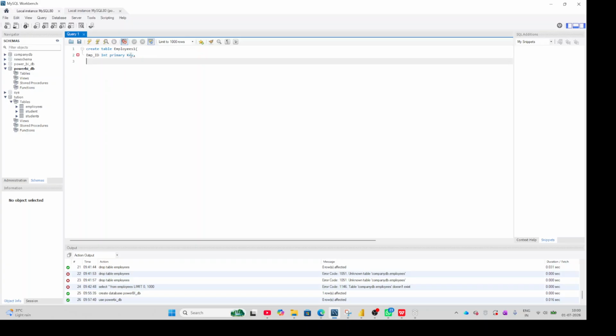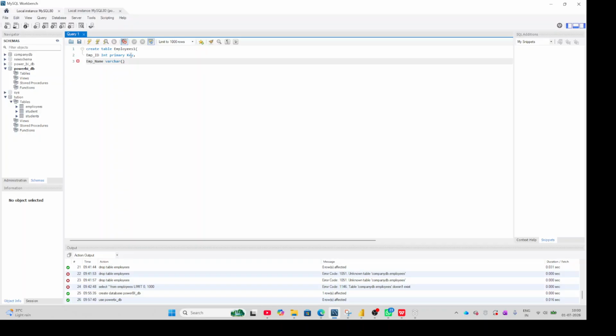And after that, emp name. Emp name, varchar we can give as the data type. How many characters can we take for employee name?